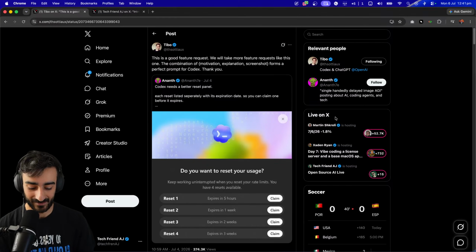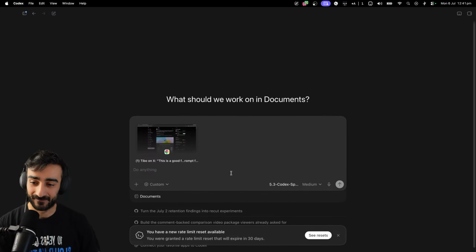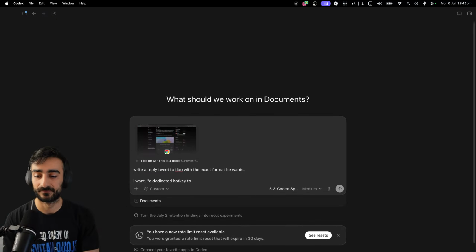Okay, here's AppShot. So AppShot, double command, boom. Doesn't work the first time. Try it again. Boom, works the second time. And then you say, write a reply tweet to Thibaut with the exact format he wants. I want a dedicated hotkey to spawn agents in my selected home dir.